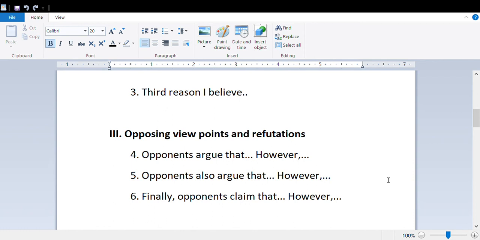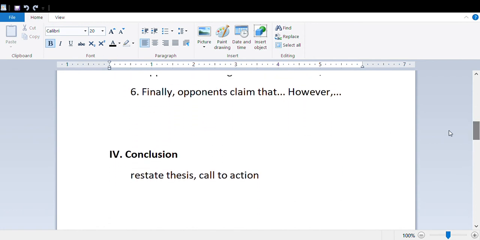That pretty much concludes the body, and the last part of it will be the conclusion. And as you already know at this point, you simply restate your thesis statement. And in this paper, it would be very appropriate to end with a call to action or whatever you want to end with. But typically, if you're writing an argument, then you probably want the audience to agree with you. And initially, you want to choose a topic here, and most of the topics on my list already are like that, that you want to choose something that's worth arguing about, where at least 50% of people disagree with you. Therefore, if everyone agrees with you, it's not even an argument.